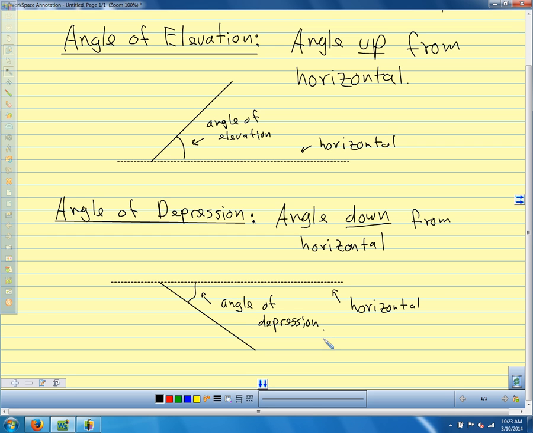So the first thing I want to do is draw a picture, and we'll pick out which angles are angles of elevation, which angles are angles of depression, and then we'll use that idea to set up a couple of problems. In this chapter, and in fact in all geometry problems, if they don't give you a picture, draw a picture to help you out solving the problem. So let's do a couple of examples.